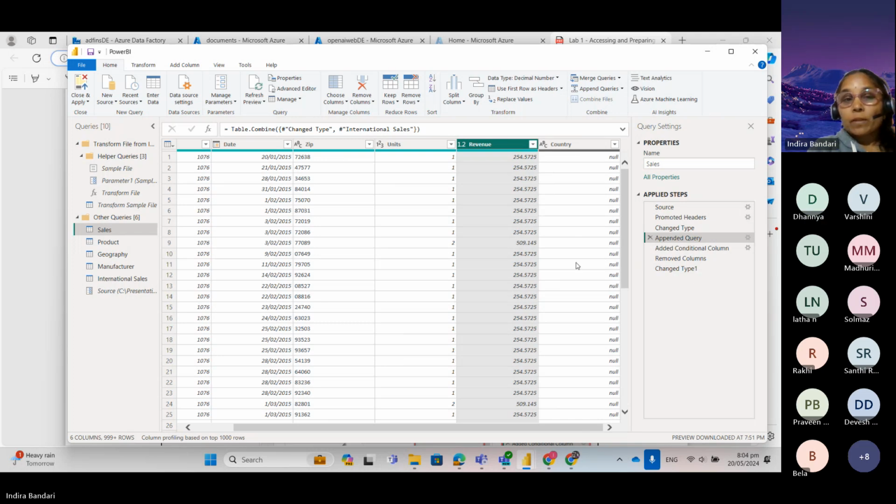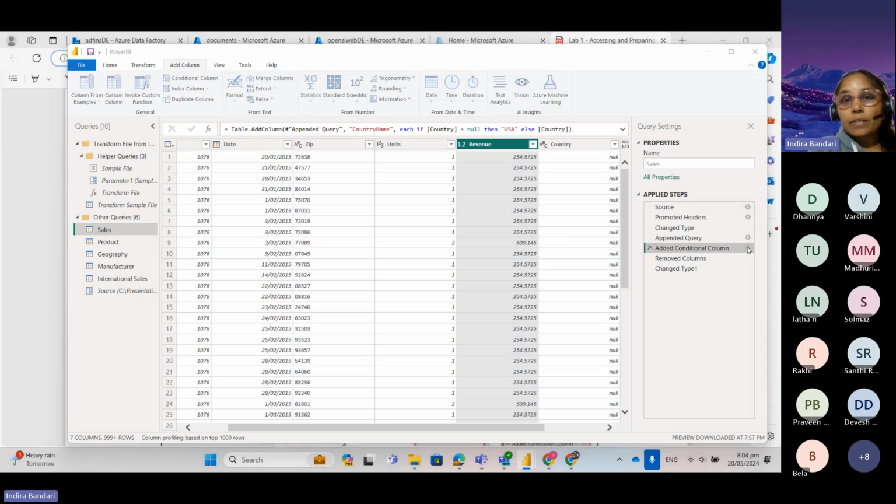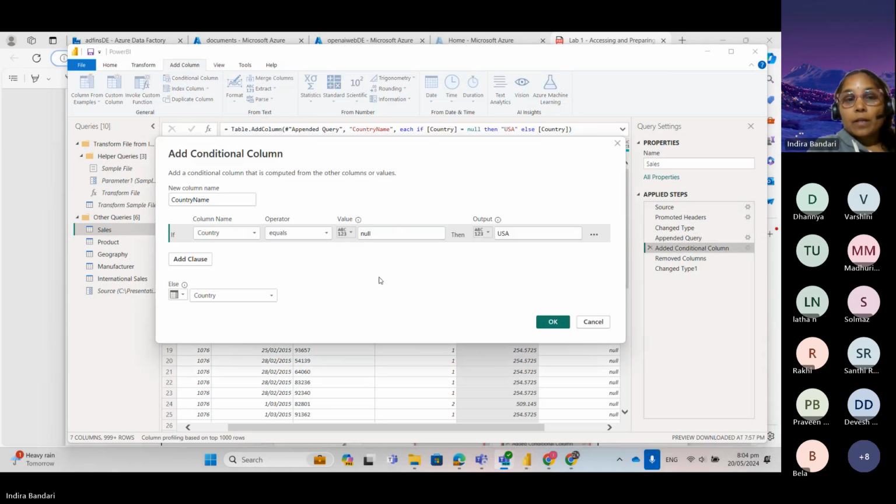Okay. Now, next step, what we have done is we went into add columns because we wanted to replace this null with what? USA. Yeah. So what we need to do is add a conditional column where your condition is this. If the country column equals null, then USA.